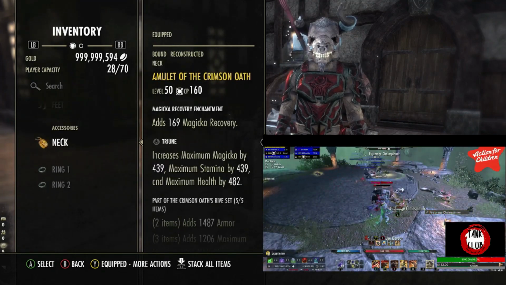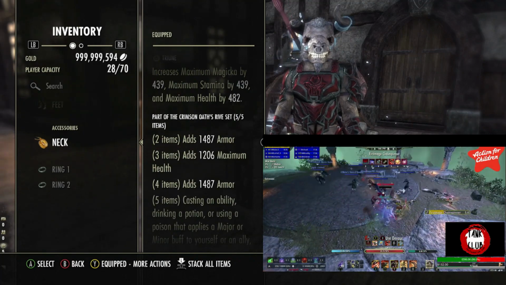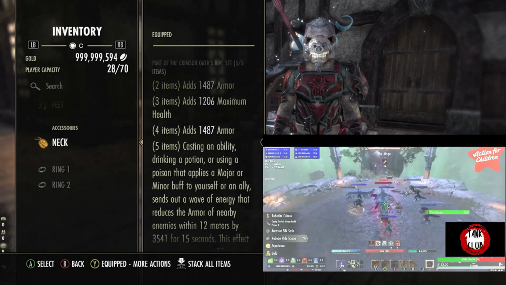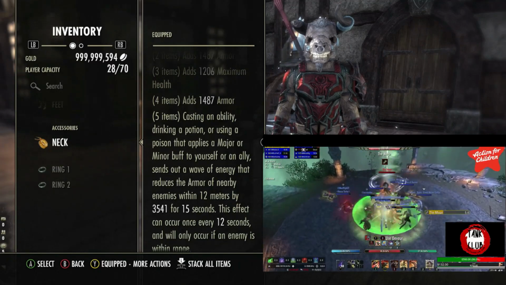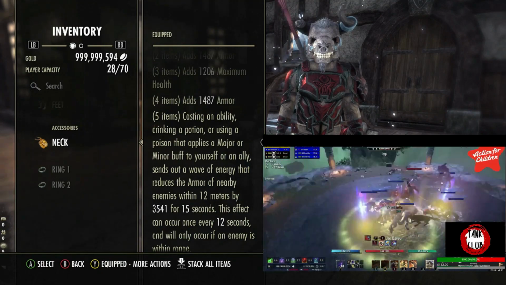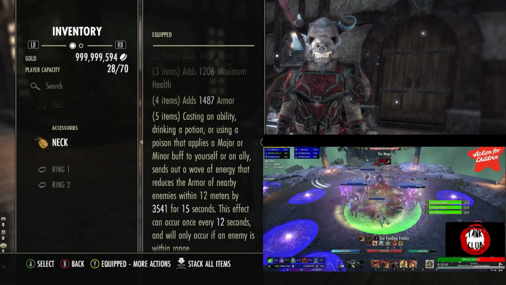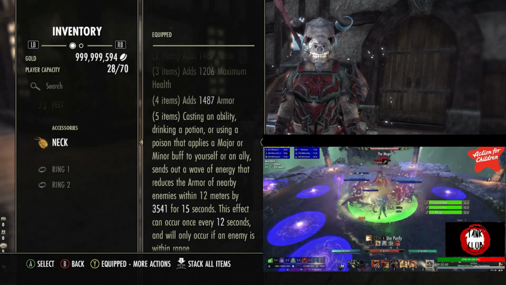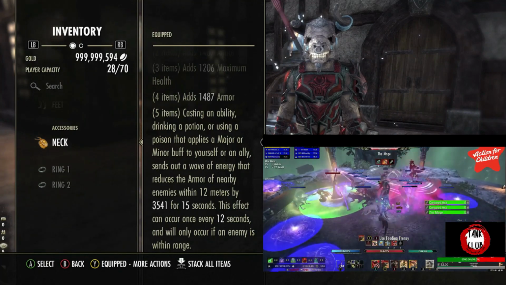Now, the Crimson Oath set we're using because it's easy to activate. We've got armor, 1487 armor, we've got max health, we've got another line of armor. Casting an ability, drinking a potion, or using a poison that applies a major or minor debuff to yourself or an ally sends out a wave of energy that reduces the armor of nearby enemies within 12 meters by 3541 for 15 seconds. This effect can occur once every 12 seconds and will only occur if the enemy is within range.